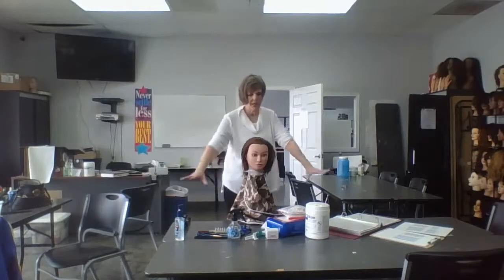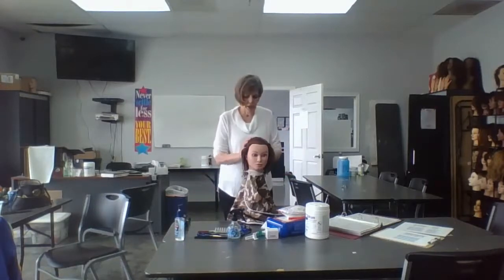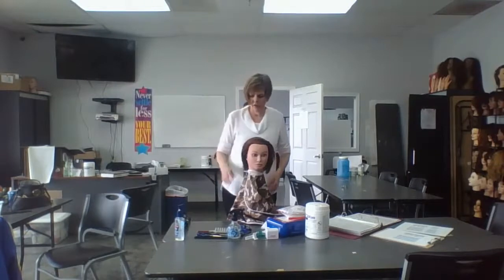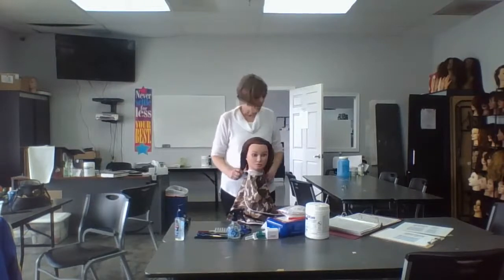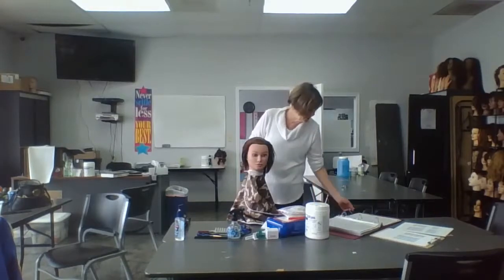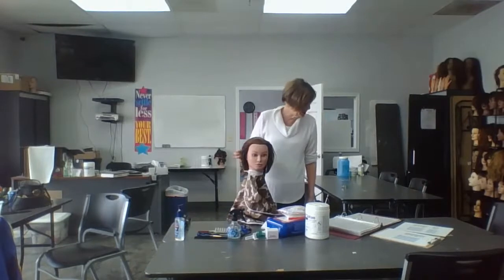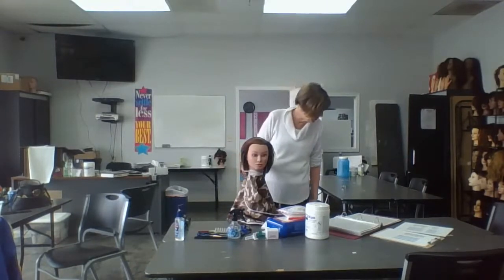So you can see this is my setup from the first section. I finished the haircut, she's checked my haircut, and now I'm just waiting. Everybody else got theirs checked. So now we're on to the next thing. Let me turn the page. Okay, work area and new client preparation, setup of supplies, 15 minutes. So I have 15 minutes to do this.